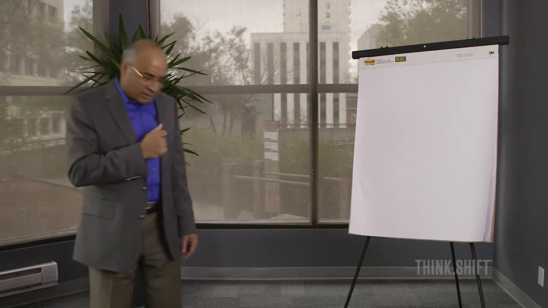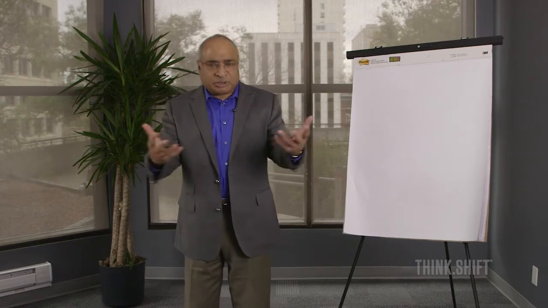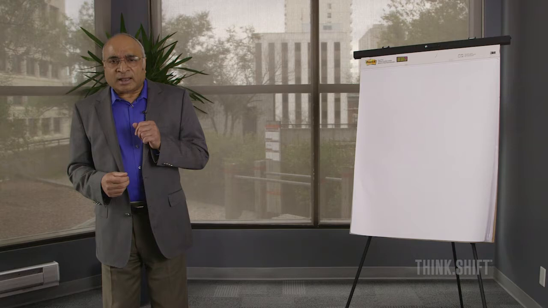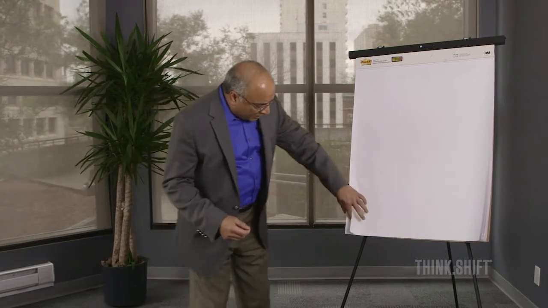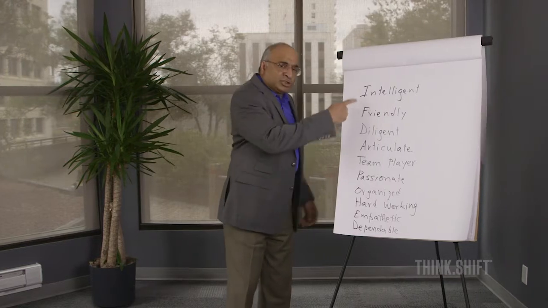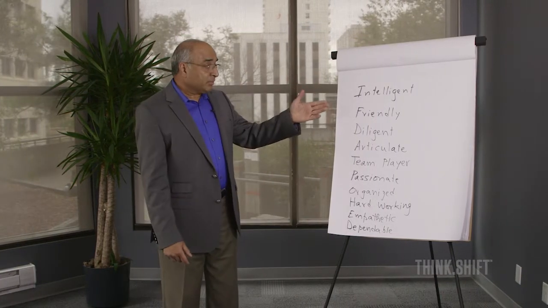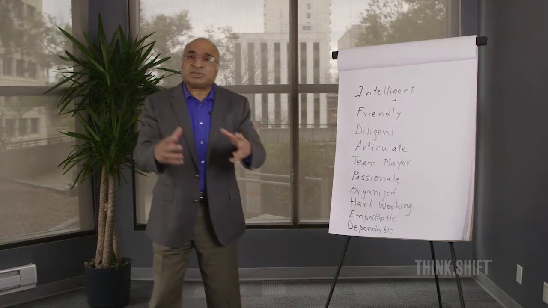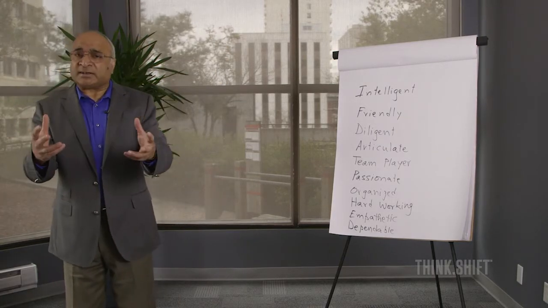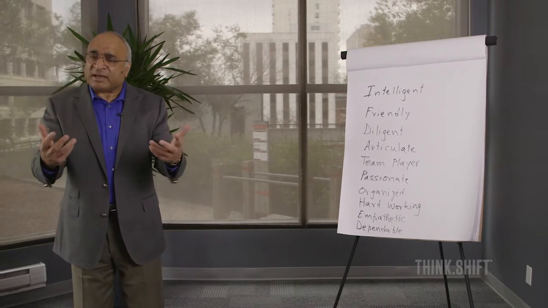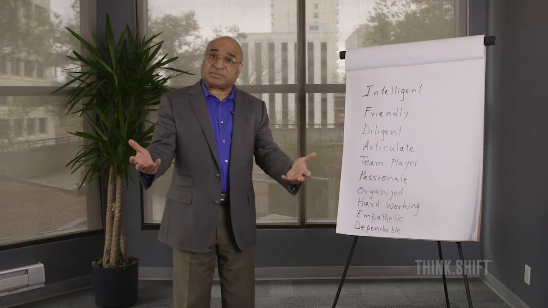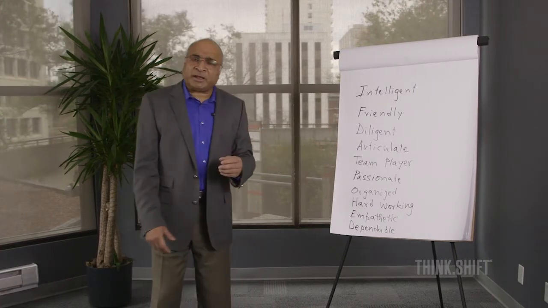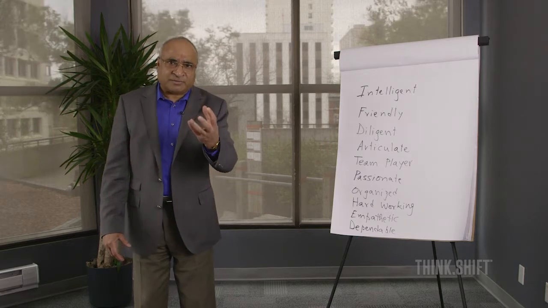Let us say you're interviewing a candidate for employment. Obviously, the candidate wants the job, and he's trying to impress you that he or she can do this job. And let us say you give this candidate a piece of paper with these words written on the paper: intelligent, friendly, diligent. These are characteristics of the interview candidate that you're asking, does this person have? All very good characteristics, by the way. Diligent, articulate, team player, all of them positive attributes.